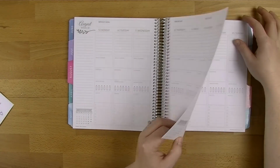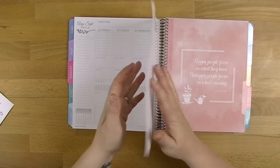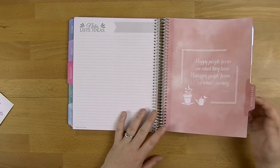So still back with that vertical layout, but really easy to follow along with. And then at the end of each month, I don't know if I've been showing this, you've got your notes, lists and ideas. So you've got like a little notes page at the end of each month.